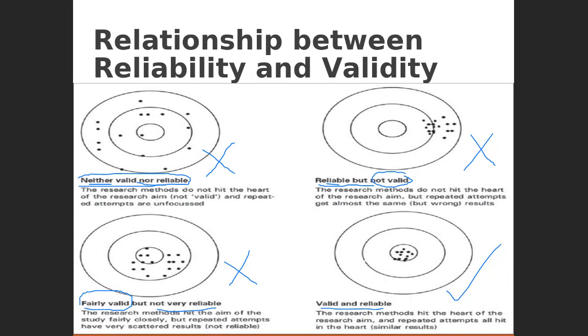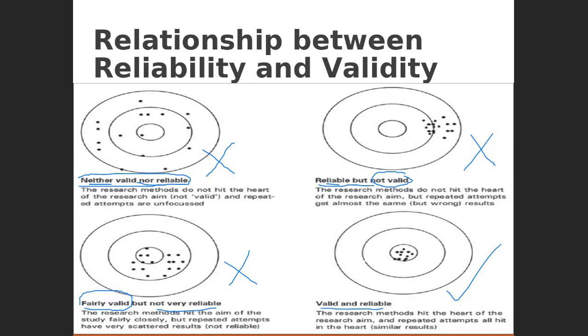The third case, when your research instrument is fairly valid but not reliable, consider again the weight machine. It is giving you the result of 65 kg in the first attempt. In the second attempt, it gives you 62 kg. In the third attempt, it furnishes the reading as 58 kg. Now, as your actual weight is 60 kg, the results are fairly close to your actual weight, but the results are not reliable as consistent results are not being produced by the machine. There is an error of 3 to 5 kg in each attempt. This shows that the research instrument is fairly valid.